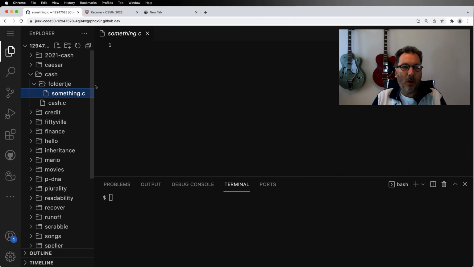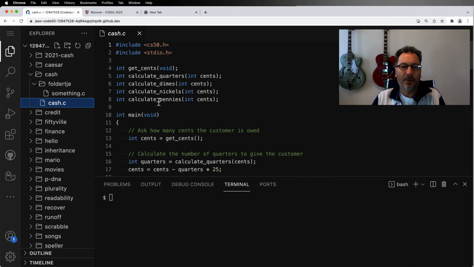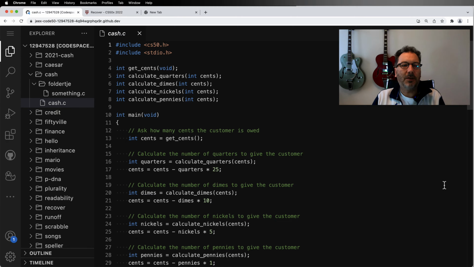But opening my something.c doesn't mean that I'm operating it. I'm only editing it, so I can type text into it. I can type text into cache.c here. But in order to run it, I need to operate Linux in a different way, and that is via the terminal. Now, before we start working in the terminal, let's close it.